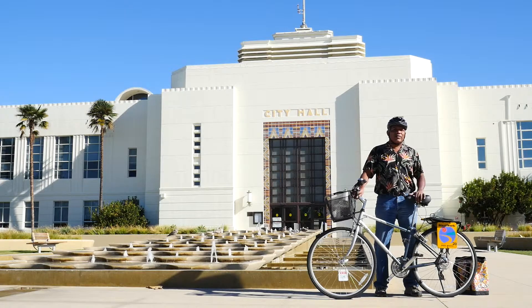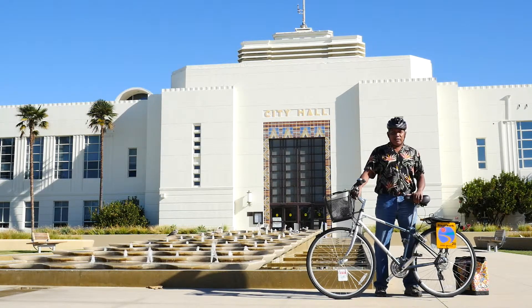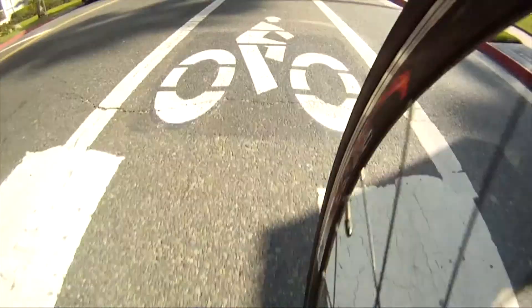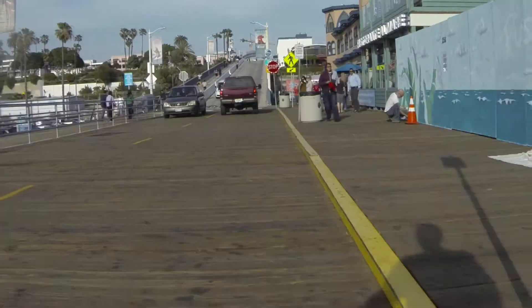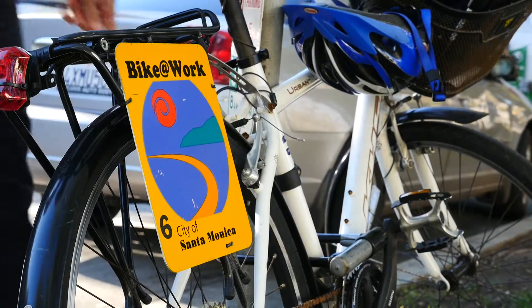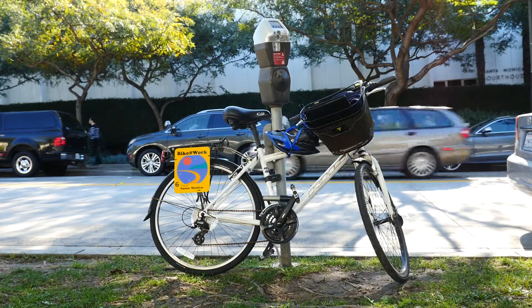We'll give you tips on safer routes to ride around town. We have a training video on our website, and just a block away we have the Santa Monica Bike Center. Like everyone else in the city, when I have meetings I take my bike out. Given that the city is eight square miles, there's not too far to go within the city limits. Here at the pier I use it to go up to city hall, and sometimes I take my files for site inspections and lock it up on a meter in the parkway.